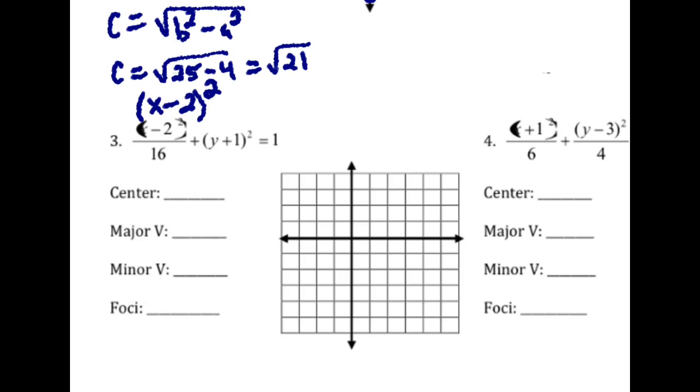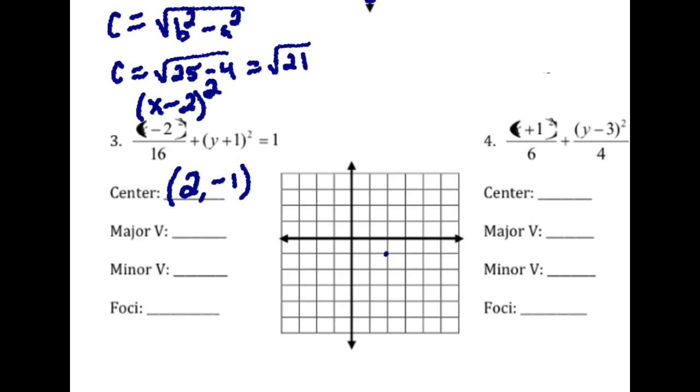So now if we think about it, the center is going to be shifted a little bit. With that shift attached to the x minus 2, that's a shift to the right 2, because it's the opposite of the sign that's inside there. Now the y is a y plus 1, so it's going to be a shift down 1. So that's what we have for our center, the point 2, negative 1. Not a terrible idea to just go to your graph and plot that point. So 2, negative 1 will be right there. That's not going to be on my ellipse, but it will be the center of it.